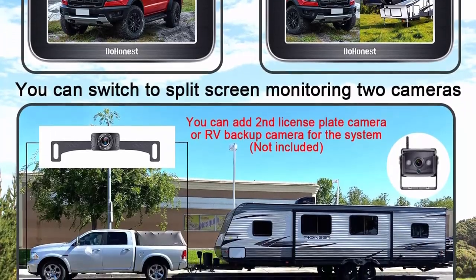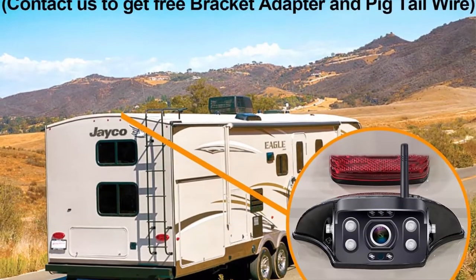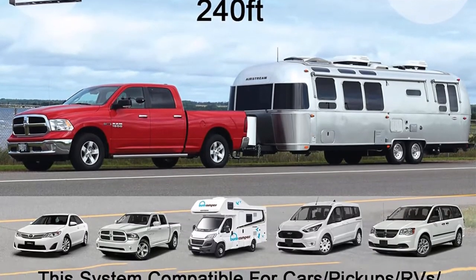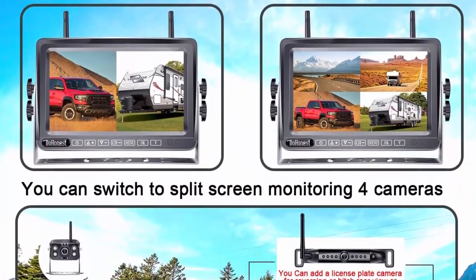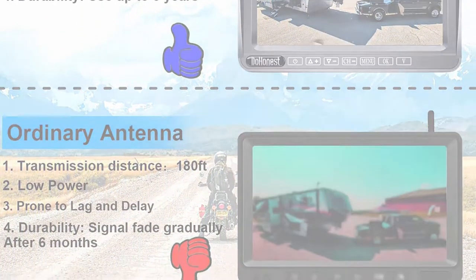Top 6: Dohenest V23 — HD 1080p wireless backup camera for RV with two rear-view cameras, 7-inch DVR touch-key monitor, stable digital signals, and support for four cameras with adapter for factory and pre-wired RV, trailer, truck, and fifth wheel. Super stable signal with upgraded wireless Bluetooth backup camera system featuring unique digital signal dual antenna. Power transmission, distance, stability, and durability improved by at least 50 percent. Signal reaches 500 feet in open area and up to 240 feet on vehicles. Designed with nine infrared lights for night vision.